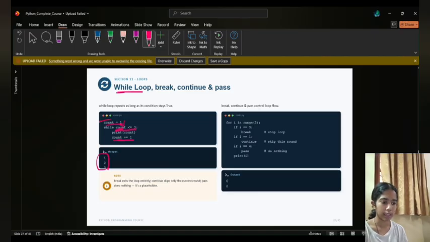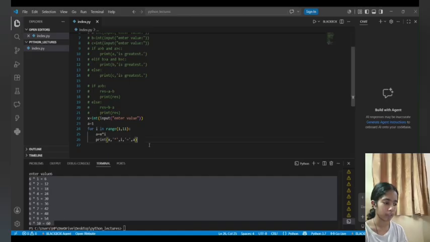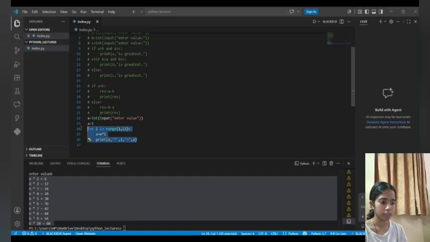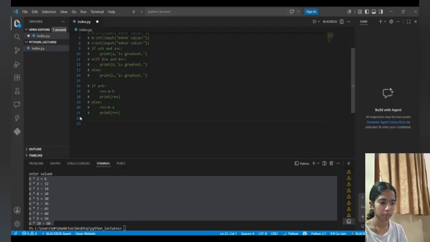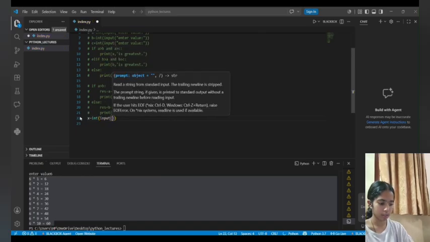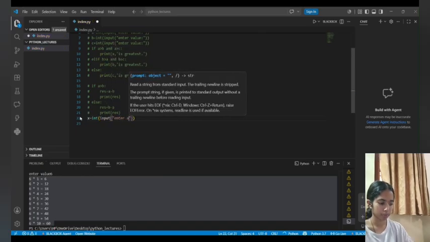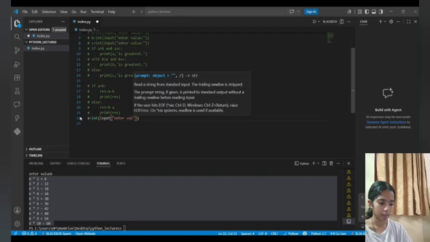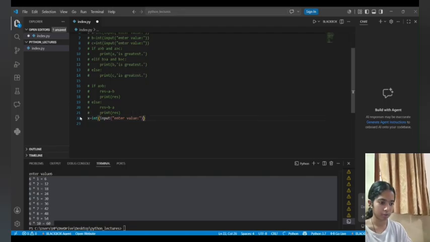So we will see again using the while loop. You can also check odd and even integers, and you can print that as well. We will see that as well. We will take the user input again, x int input, enter value.